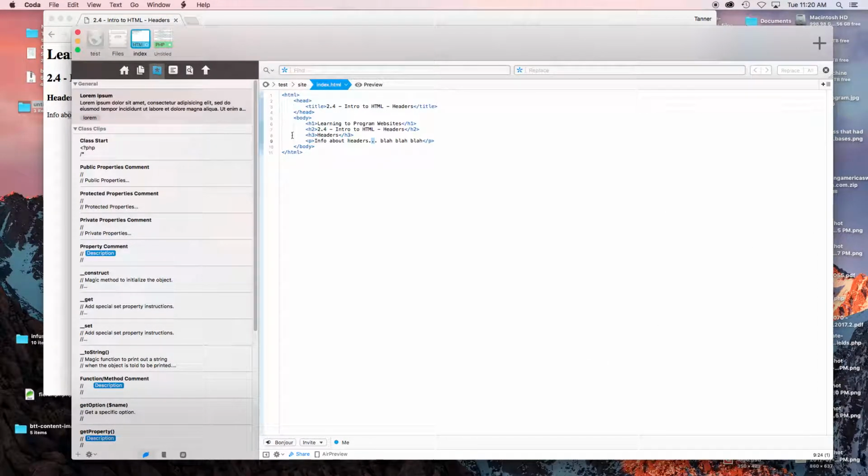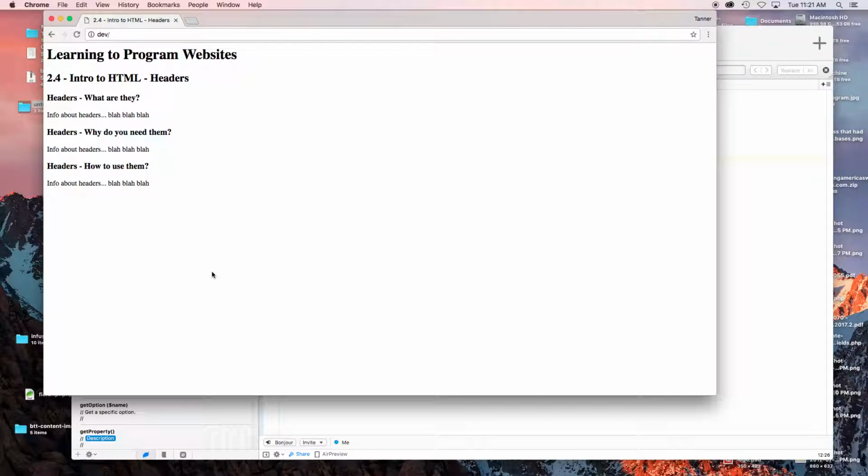If you had another section, you'd have section 2, which would be another H3 tag. All right. And so you end up with a basic web page like that.